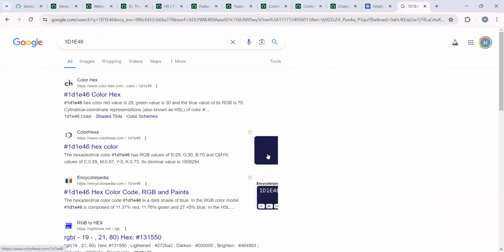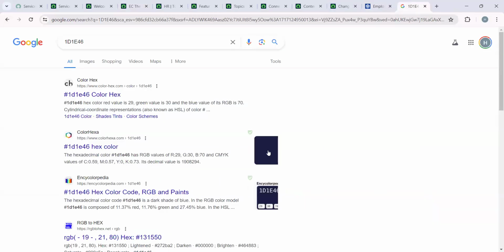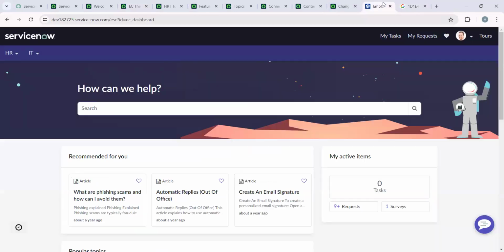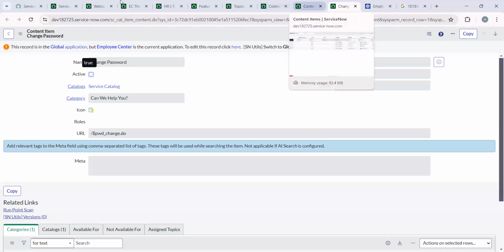This is our brand primary color. This color. No, this color. What color? This one. Background of how can we help it seems. We have to check the direction. Okay.